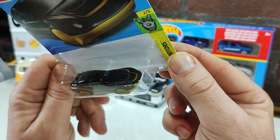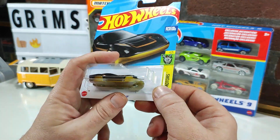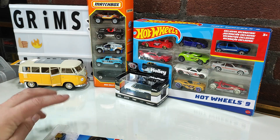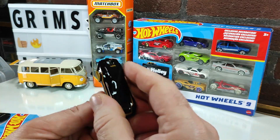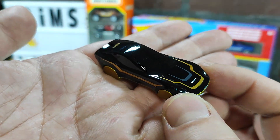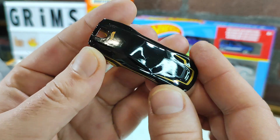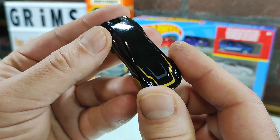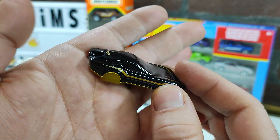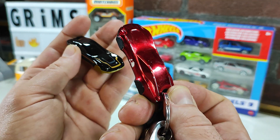New coupe clip — I believe this is just the third one. I had the first original silver one, which I thought was disappointing at first. I thought it looks plain, but then instantly I thought, well, it's practical. It's a keychain, it's going to get banged around a lot. Then they introduced the red and black one, got that one, and here is the black and gold. Now I do not collect these — I'm just a Hot Wheels fan, I want to represent. I initially used the silver one myself, then I gave that one to my wife for her car keys since the black and red one came out, and that is on my house keys.